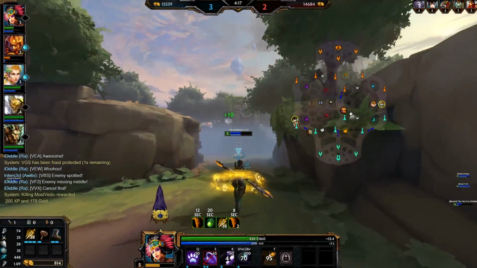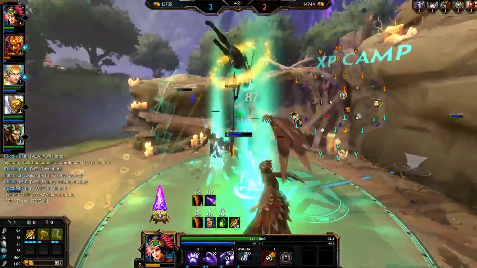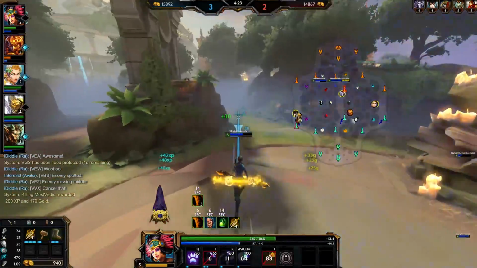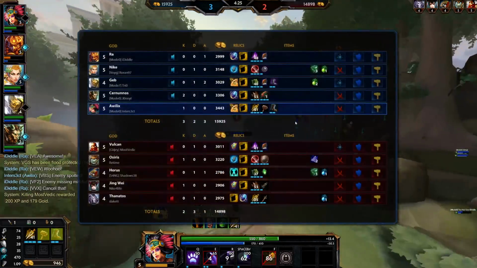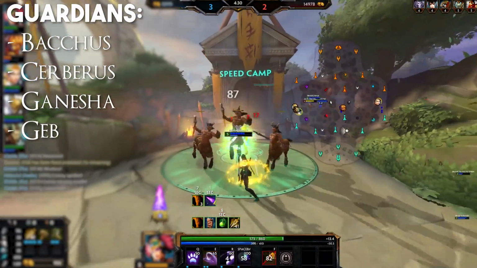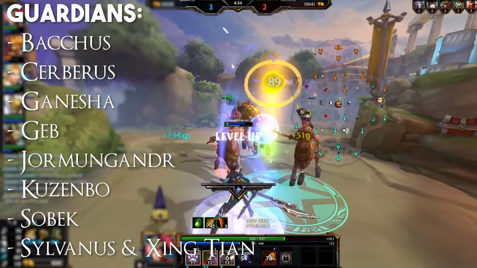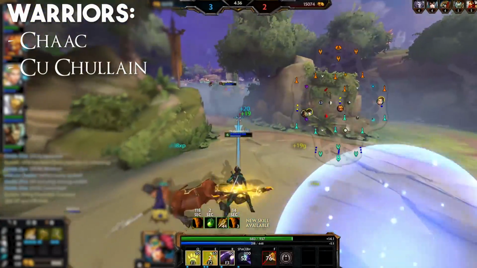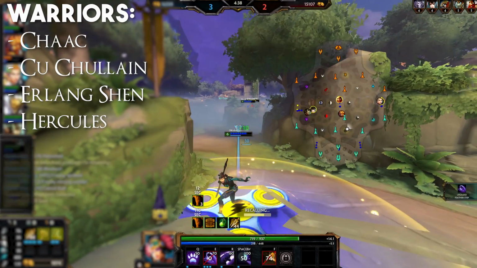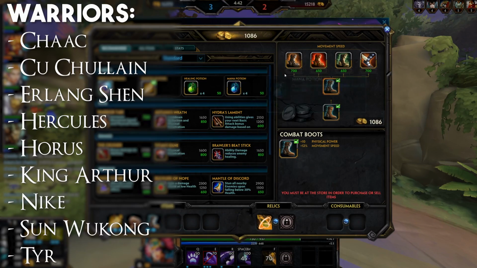Having at least one other knockup on your team to enable this ability is really nice when you're playing Awilix, so here's a list of all the gods currently in the game as of Persephone's release that have knockups for this. For the Guardians, Bacchus, Cerberus, Ganesha, Geb, Jormungandr, Kuzenbo, Sobek, Sylvanas and Jingchen. For Warriors, Jack, Cuchulainn, Erlang Shen, Hercules, Horus, King Arthur, Nike, Sun Wukong, Tyr, and Vamana.